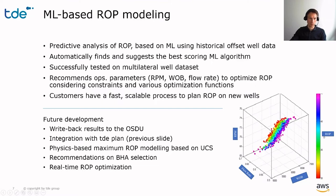In addition, we want to write back the results in the form of planned activities to OSDU, so it can be used in other applications, for example in a drilling advisory system in the field. In the future, we will also implement physics-based modeling based on UCS to estimate the theoretical maximum ROP achievable, which is limited by the geology. For this, the system needs even more input data like ultrasonic logs, which will also be retrieved from OSDU.